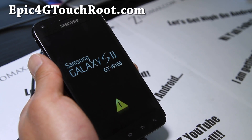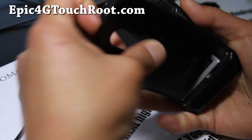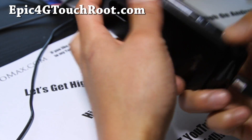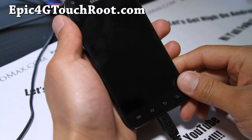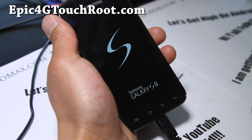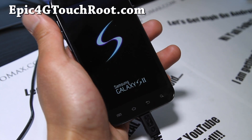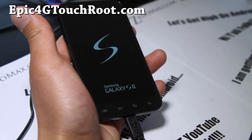I'll be back when this is done booting. So it's been five minutes and for some reason it won't boot. Let me try rebooting real quick — also swapping batteries. If that doesn't work, there's actually a format option you can try. Oh, there we go — now it works. Never mind. There's actually a wipe format option but I don't think you have to use it since we already wiped it — that's pretty much the same thing. It did boot up; I just had to take the battery out once. The same thing should happen to you.